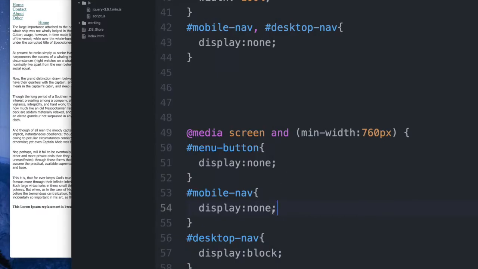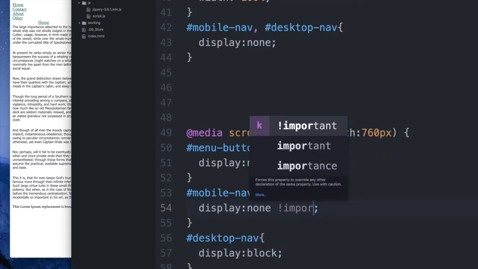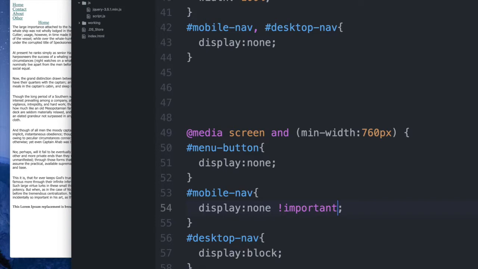So what we have to do is in CSS, we have to override that. The way that you can override everything, it's a way of saying, listen to me, do what I say, and don't listen to anything else, is right after where it says display: none, directly after the e, hit the space bar and type in !important. This is not something that you use to just fix every line of code that you have. If you have to use the important clause too much, then it's probably because you started coding things incorrectly somewhere else. So this is not something that you just start throwing around like confetti. You want to use it sparingly.